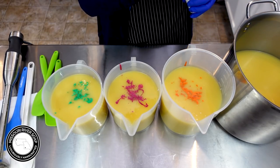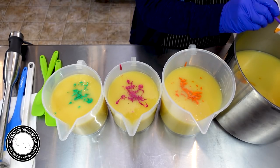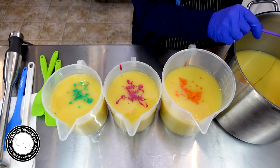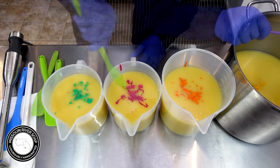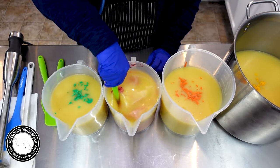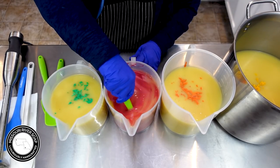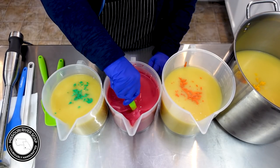I'm going to go ahead and put the yellow in - not that it needs help being yellow, but I thought maybe it'd give it a little bit more depth. It's still very thin so I will give it all a bit more of a blend here in just a moment.